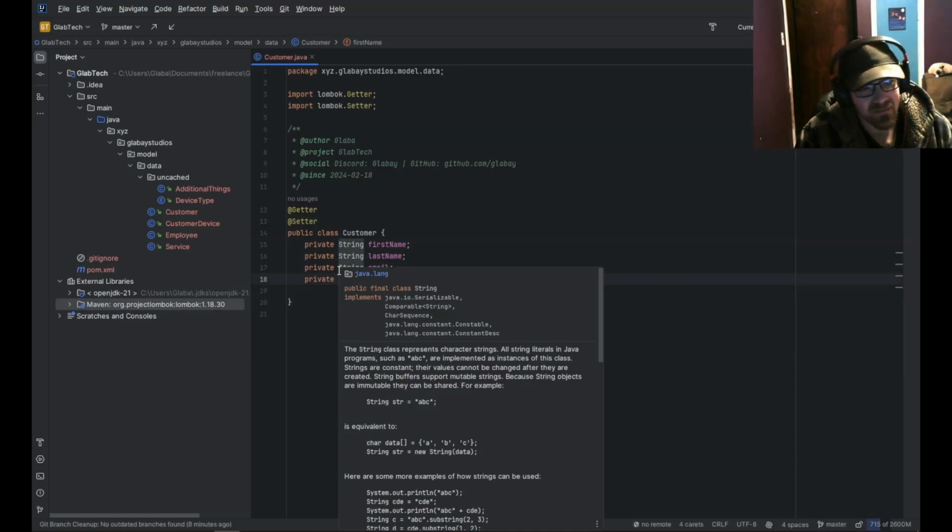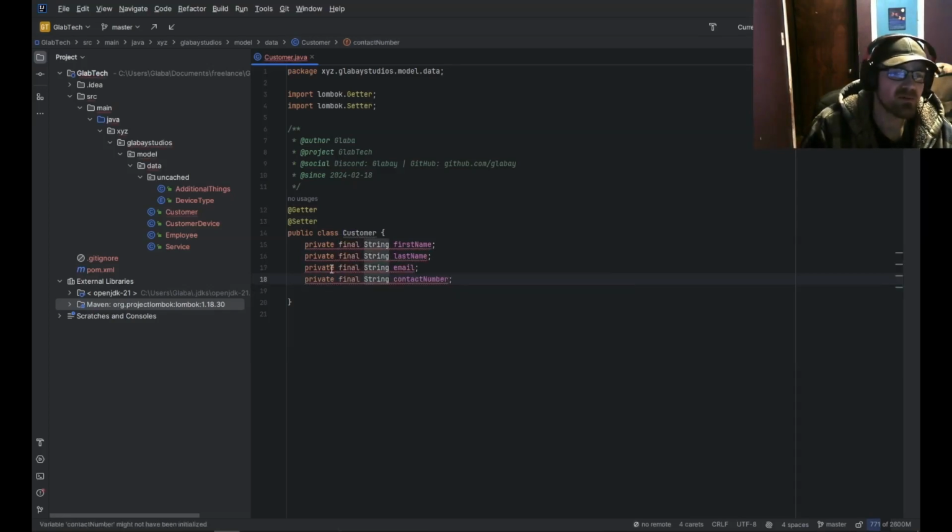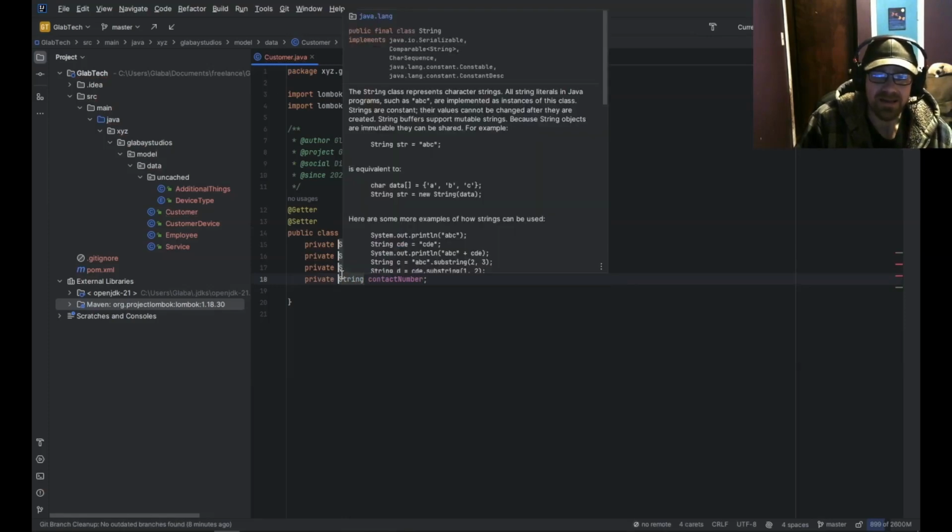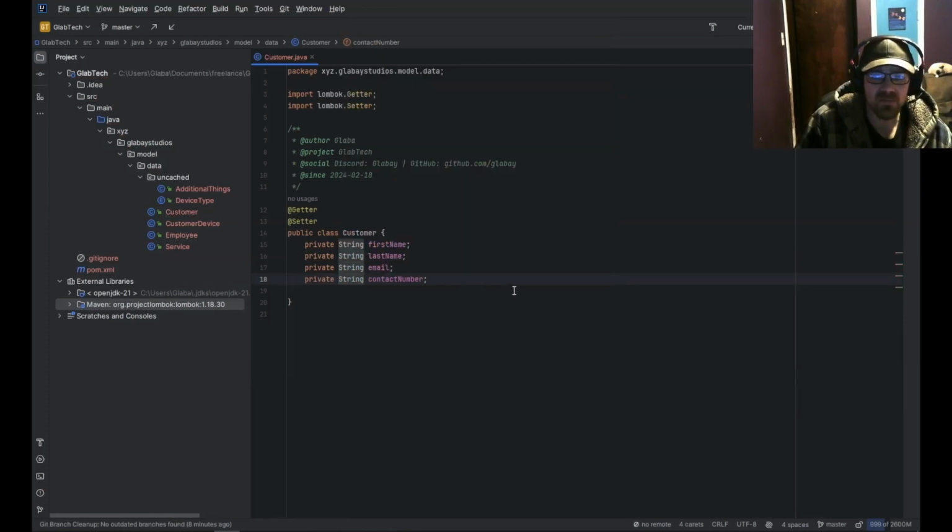So let's go ahead and mark this as final. But now, if it's final, we need to instantiate this information. Actually, let's not make that final. We'll talk about final later. When you make a variable final, it means that it has to be defined when the object is created, and it cannot be modified, hence its term final.